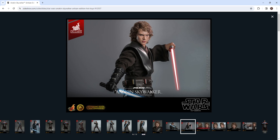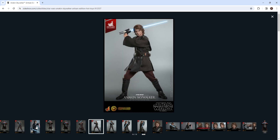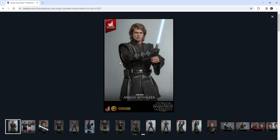Unfortunately they did use pleather for certain parts of the costume, and that's kind of disappointing — they could have easily used leather. That's a little lazy on Hot Toys' side. They're also assuming to use pleather for the belt. That part is a little cheap, but it would probably take a long time for it to actually flake.